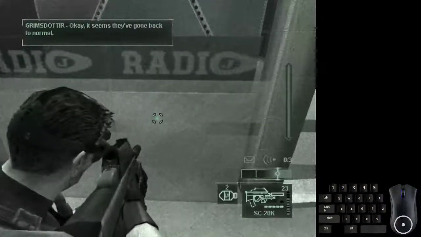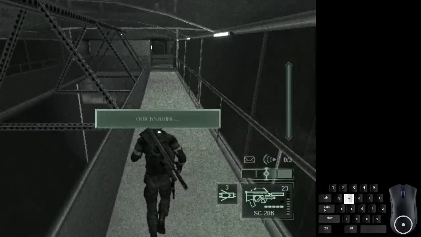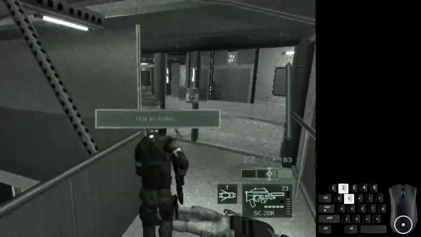Okay, you want to switch back to the SC20K and then bring up the sticky shockers. There's two guards that will appear at the end here. You want to sticky shock them both. There's the first one, there's the second one.